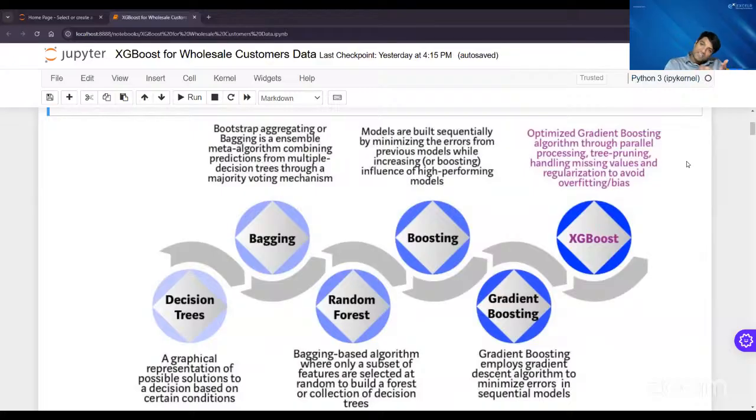Gradient descent plus the boosting concept is what gradient boosting is. Keep this in mind: the basis for the boosting concept is the gradient descent part, combined with boosting, which is nothing but building a sequential model. Combined with boosting, it becomes gradient boosting.